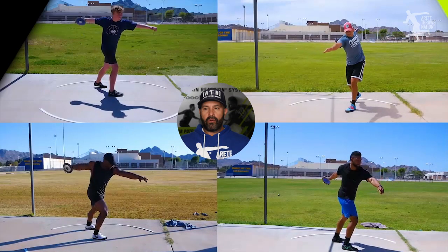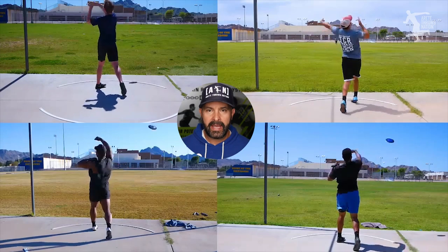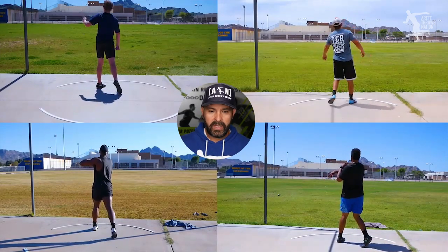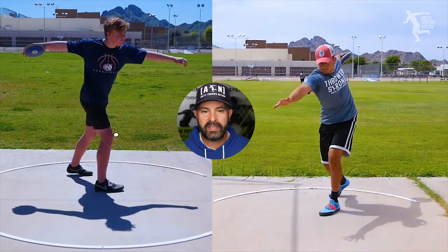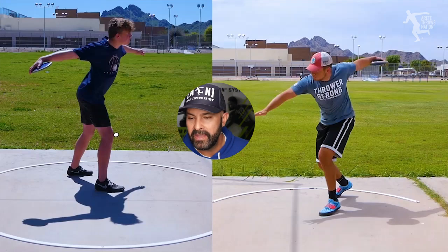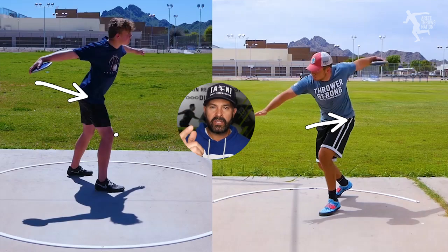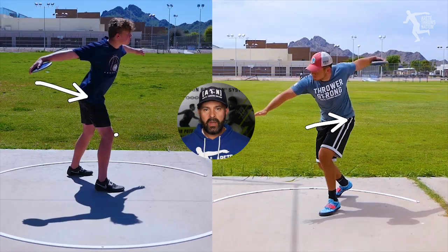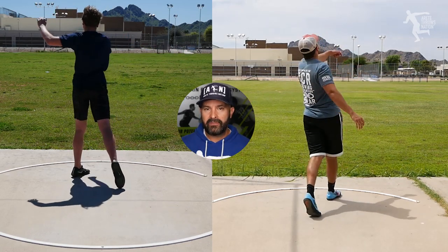Let's take a look at all four of them together. We've got our thrower in the upper left, upper right — younger guys — and our guys on the bottom are the more advanced, 64-plus meter guys. You're going to see some similar differences between all of them. This thrower gets too active with the upper body, and this thrower's hips move out of alignment. So this guy has the right alignment but has to initiate the throw correctly with the lower body. And this thrower on the right — our left-handed thrower, Gio — has to keep his hips more under him, because his hip shift is resulting in him opening the upper body.